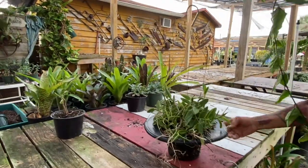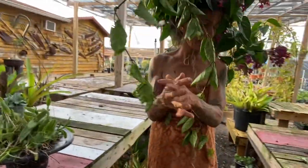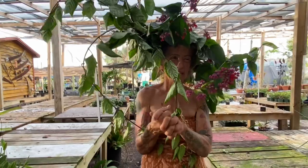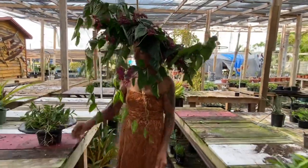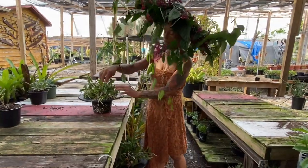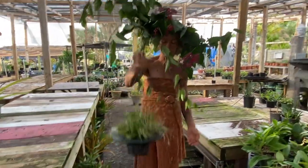Hardwood, like oak trees, and I cut it in small little pieces, maybe the size of a cherry or maybe a lemon or lime, whatever. And I put them in there, and then I put my orchids here, and then I spray a little soil on top, and it's working amazing. They love that. They are lightweight.